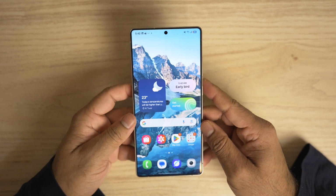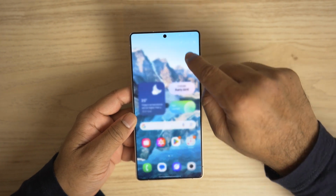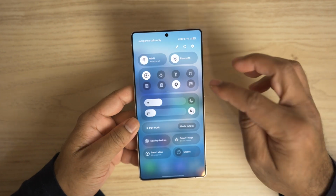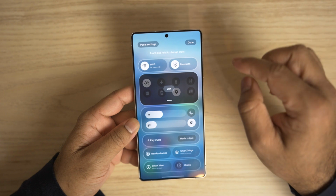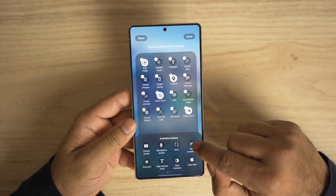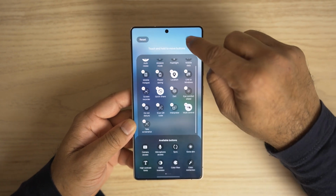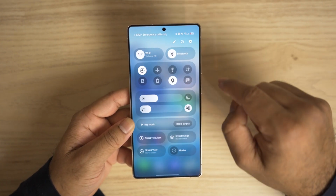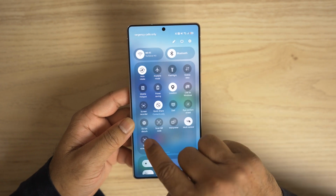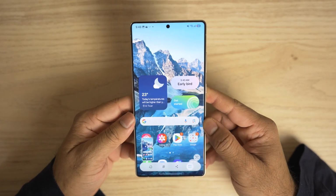The fourth method is to use the quick panel to take a screenshot. Here you need to swipe down to bring the quick panel and tap on edit. In here tap edit again and tap on this screenshot button to add to the quick panel. Once added, tap done and again tap done. Now you can take a screenshot using the take screenshot button on the quick panel.